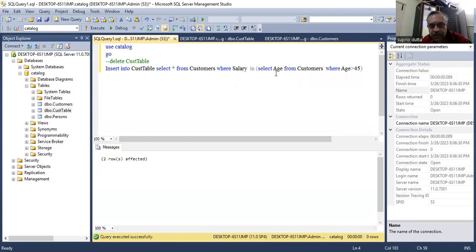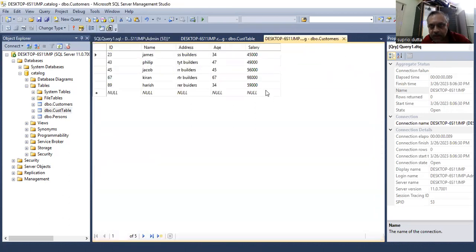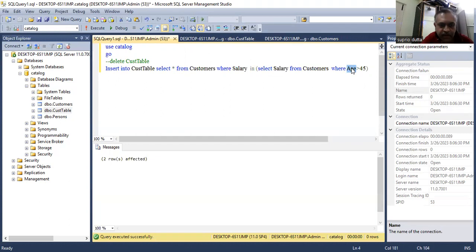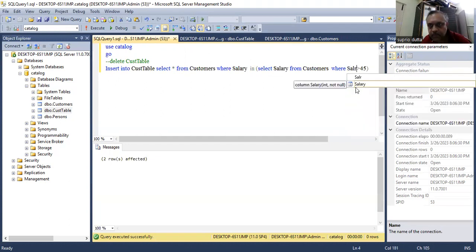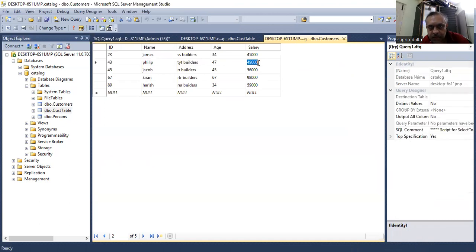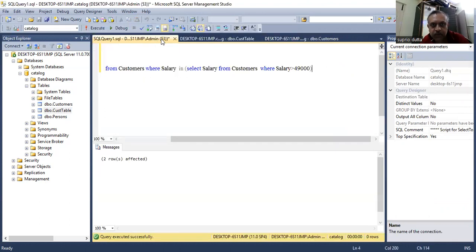Select star from customers where salary in select salary from customers where salary is greater than a specific target, which we can name as above 4,900. We'll check above 4,900: 56,000, 59, and 98. Only these 3 are available, so only those will get populated.